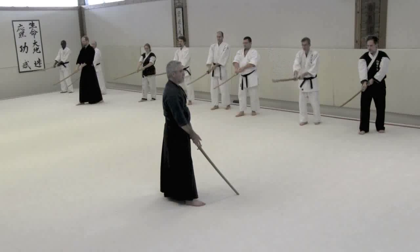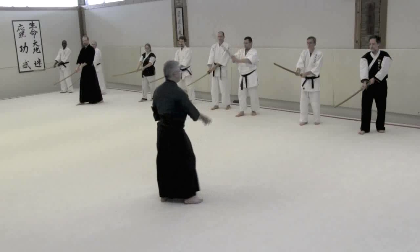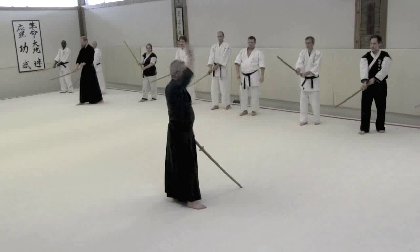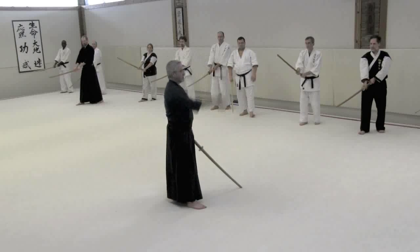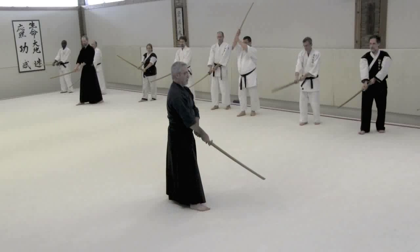Try doing shihonage that way, where your hands come up and your hands come down. If you take a GoPro camera and put it right on me, you're going to see my arm doing this a whole bunch when I do Aikido. That's all I'm doing. So it's the same line, up, down, all the way to here.